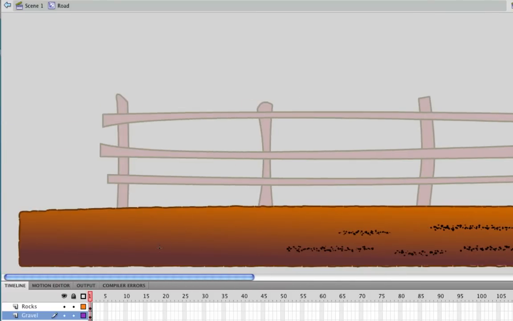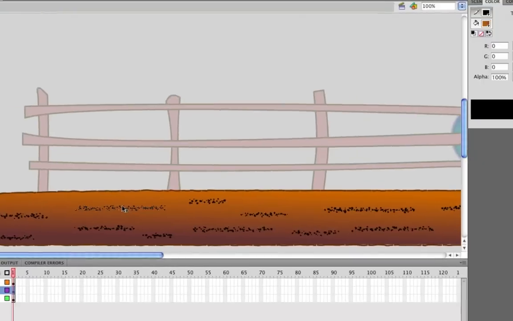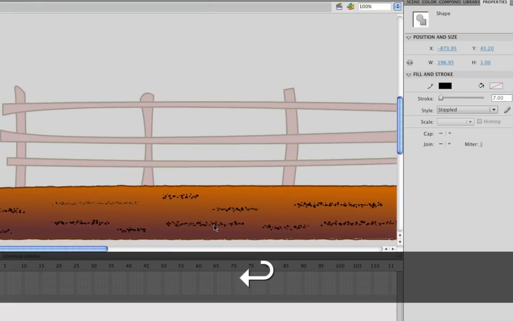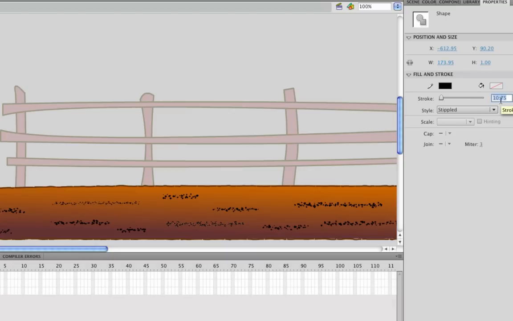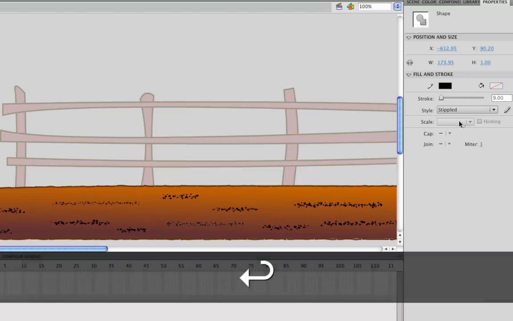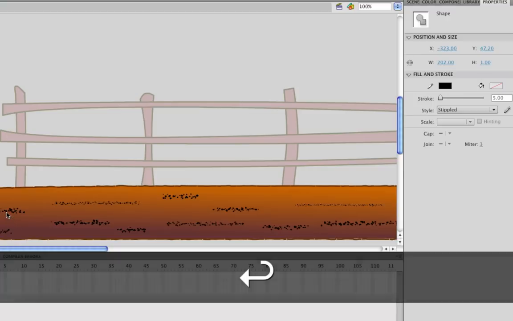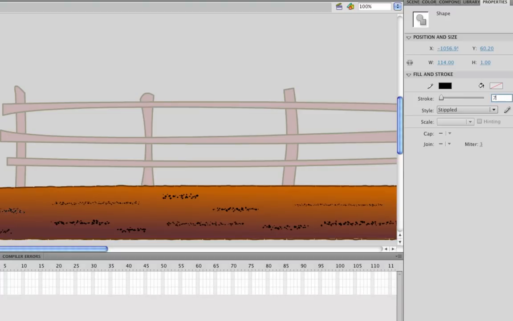So I'll just go ahead and do this really quick. And I could probably spend a little bit more time on this too, but I'm just hurrying up here for demonstration purposes. So, go like that. And again, I'm just now going to come in here with my selection tool and select the different bits here and just apply different widths to them. So 7, and then I'll give this one a 9. This one, 5. And that should be good.